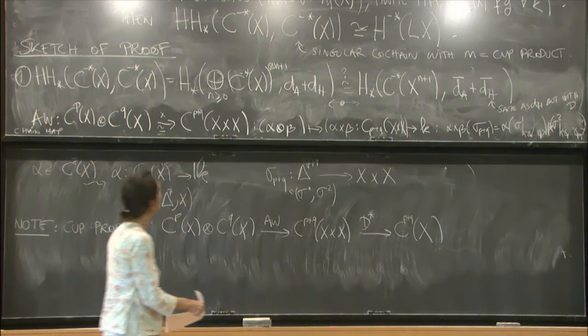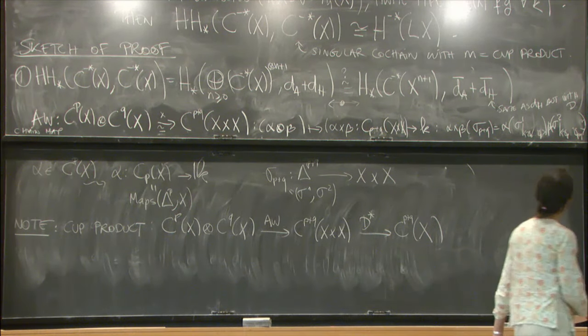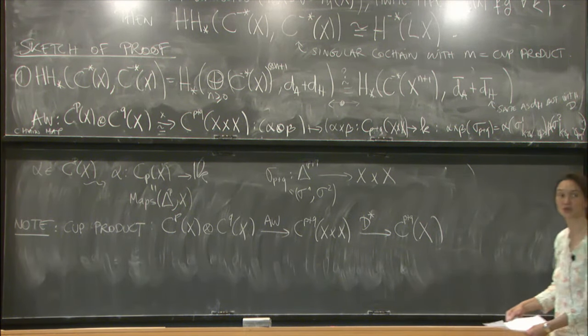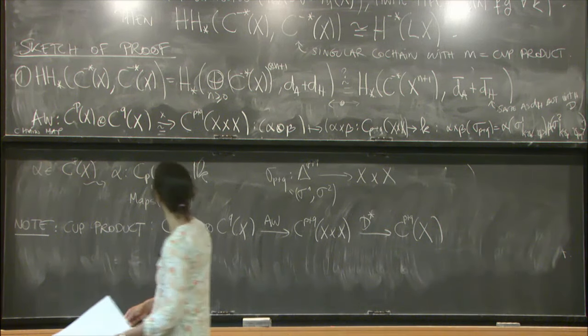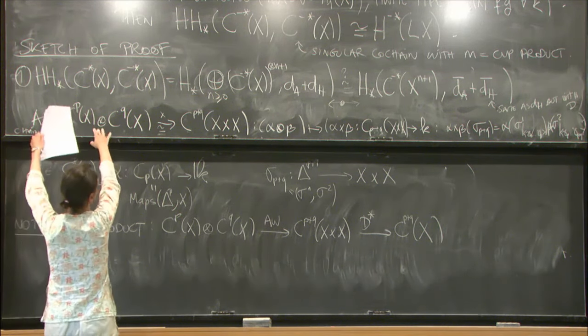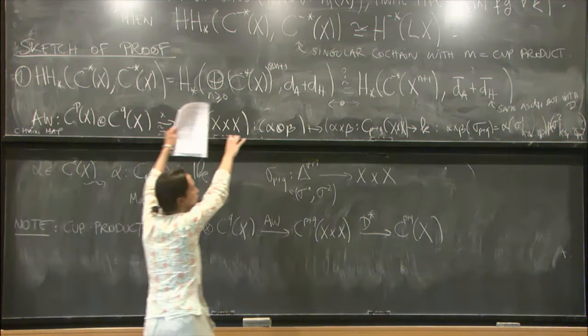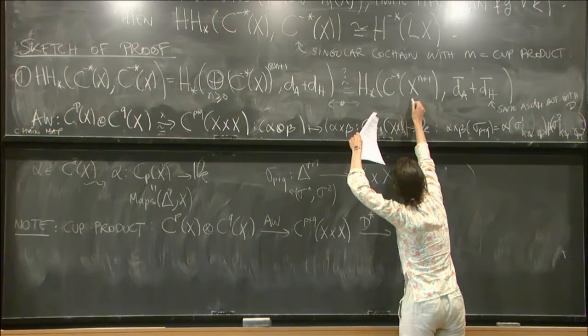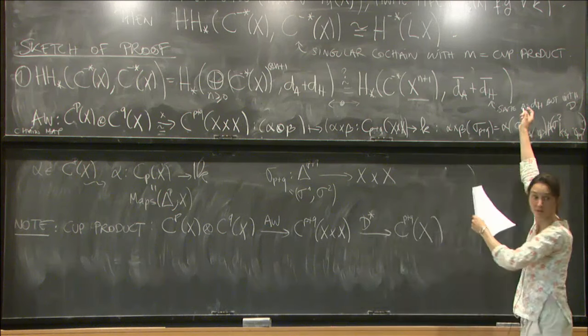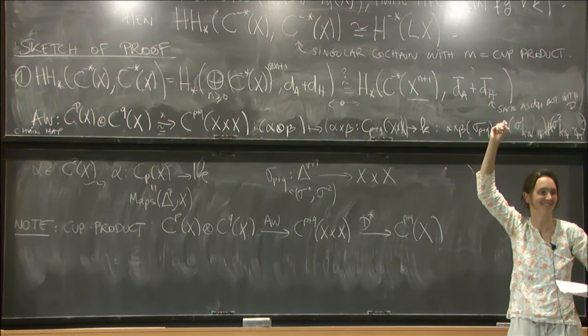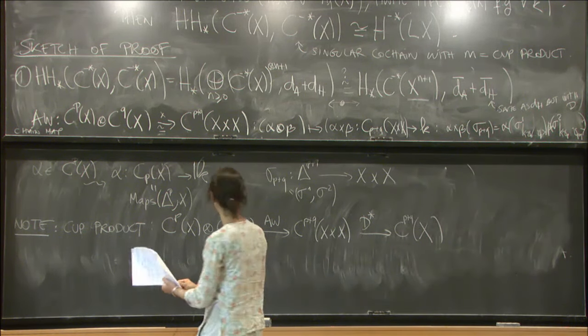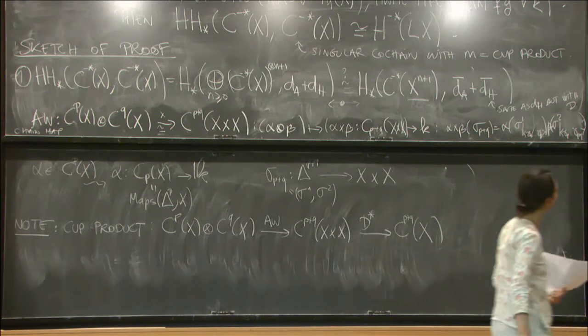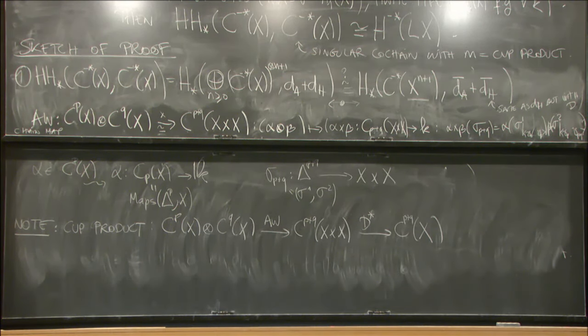Okay, so that was step 1. We changed, but now you should already be quite happy, because now what have I done? I've taken this cup product algebra to something x to the n+1 with the diagonal. Did you do the exercise? Okay, if you did the exercise, then you should be happy, because what was the other side? So let's go back to what we were doing yesterday.